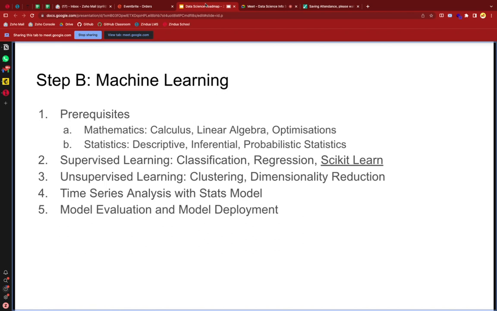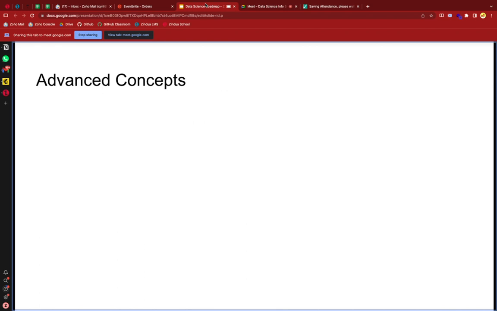And then for those of you who want to focus on machine learning engineering or even data engineering as well, model deployment is a very important layer. So how do I push this model to a web app so that other people can make predictions off of it? Okay, any questions on machine learning? Okay, no questions?